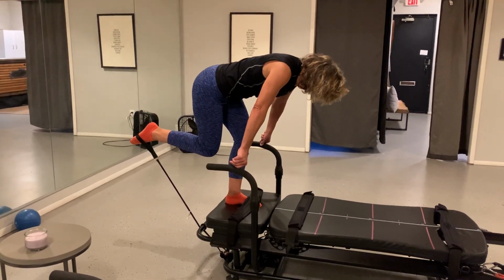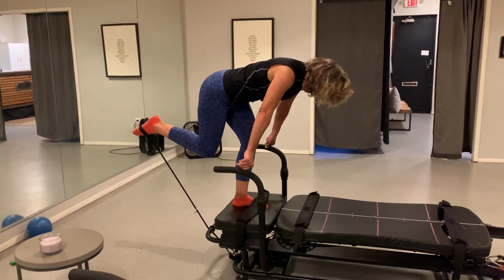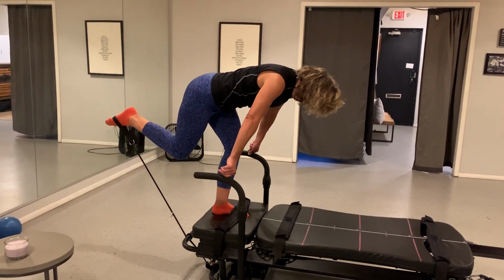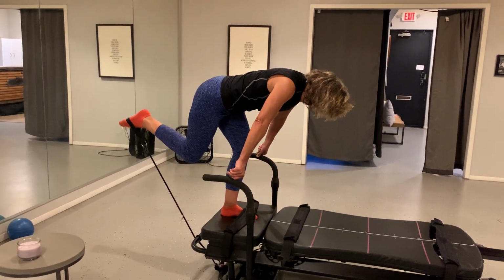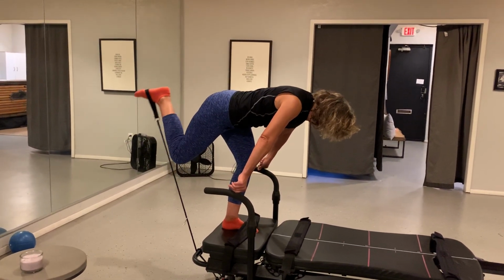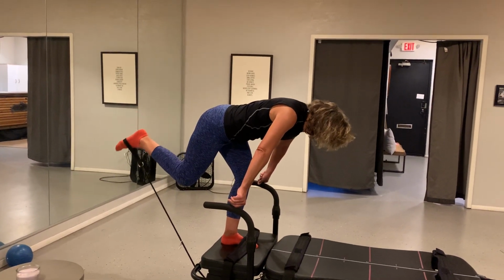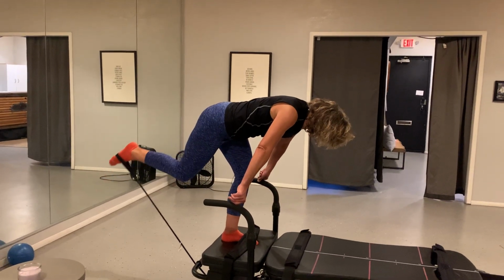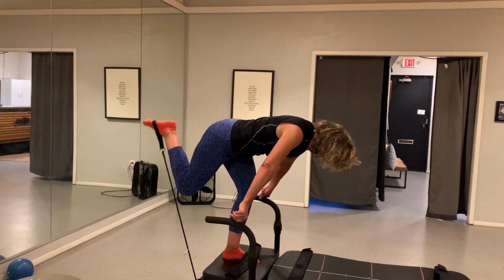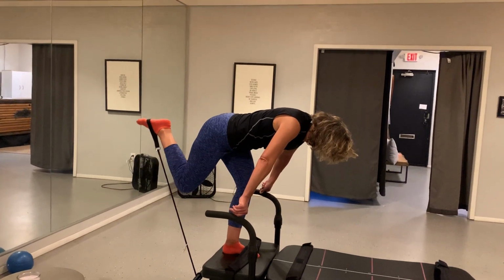This small little bungee move is such a good workout for your hamstrings and your glutes. You can always tie it around a couple times on that bar on the front to make it tighter, a little bit more difficult. All right, now we're gonna take it to those hamstring kicks where you take your heel and you try to kick your bottom. So it's a little in and a little out. This will fire up your hamstrings from go. I tend to feel these right at the knee area on the back there, and then it works all the way up. But I feel it from the very first one.